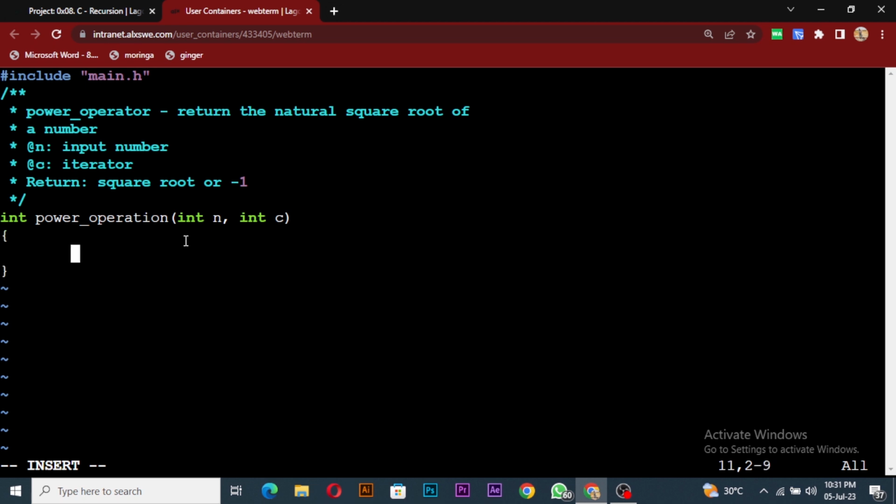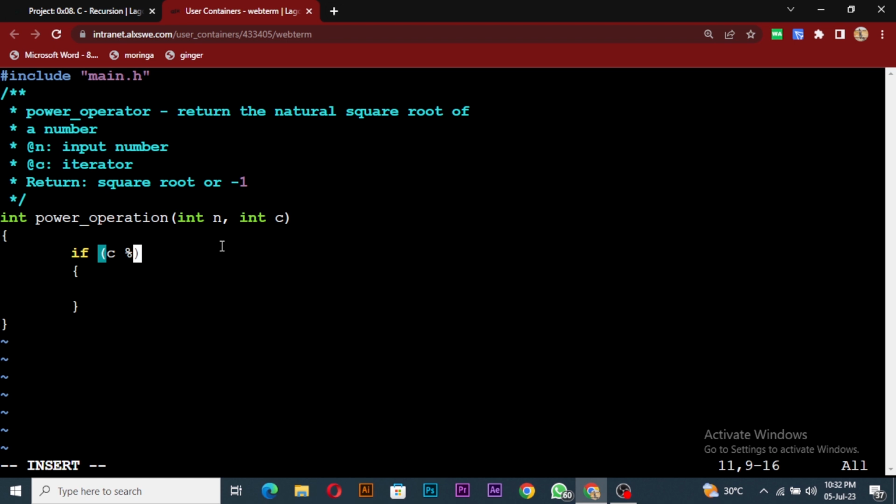But it's better to write it like this. Now we're going to give it a condition, and I'm going to explain the condition to you. So we'll have our if statement, and then the block of code. In this if statement, if our iterator c is going to be a number, right?